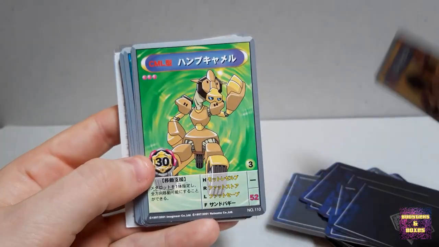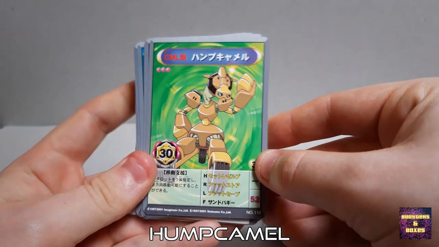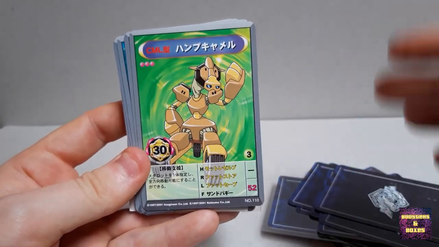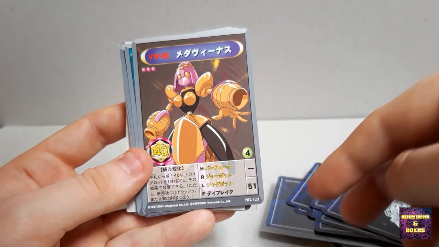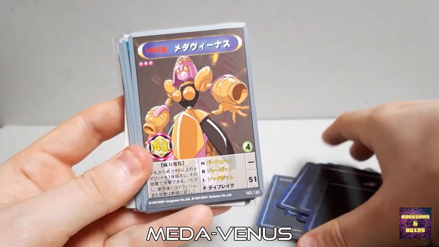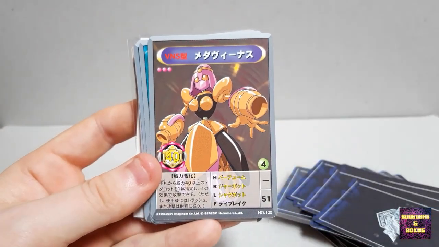Here we go. Hump Camel. Oh Jesus, some of these cards are so hilarious, and the names, the Hump Camel, that's just wonderful. Love it. Absolutely love it. Going to number 120, Mega Meta Venus. I don't know why this one isn't stuck together, but here we go, Meta Venus.